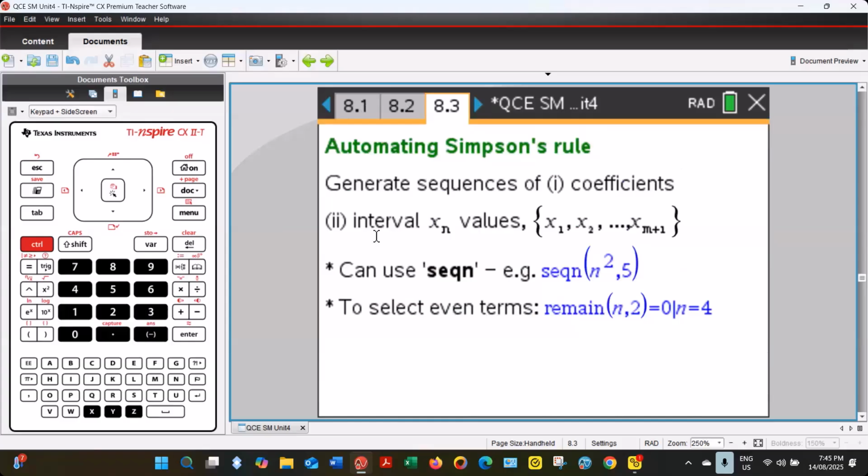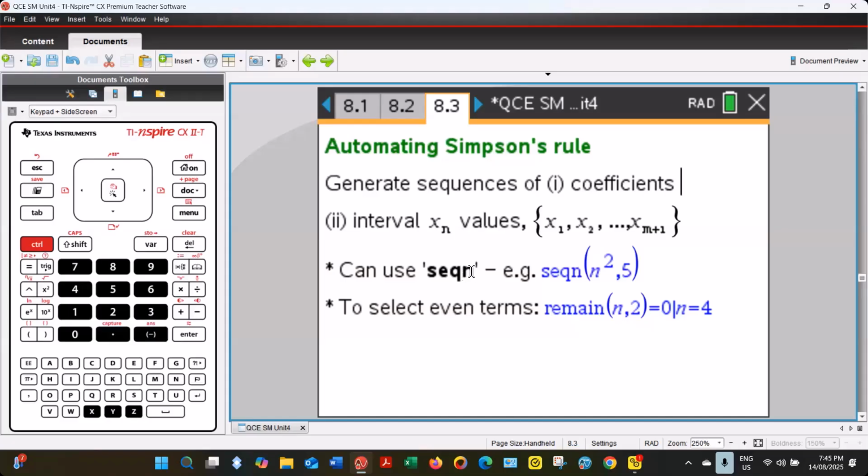Okay. To set up the notes page, there's a few commands that teachers may not be familiar with. We're going to generate a sequence of, first of all, coefficients, and then the interval boundaries xn.